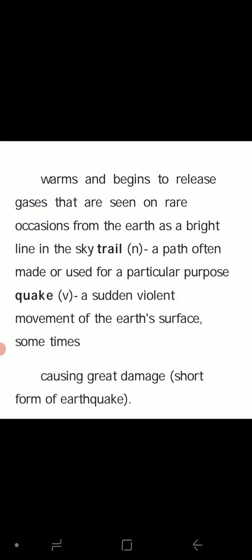Trail, it is also a noun. Trail means a path. A path often made or used for a particular purpose. Quake, a sudden violent movement of the earth's surface, sometimes causing great damage. This is the short form of earthquake. Okay, you have to memorize the first three stanzas, children. I will send the note.